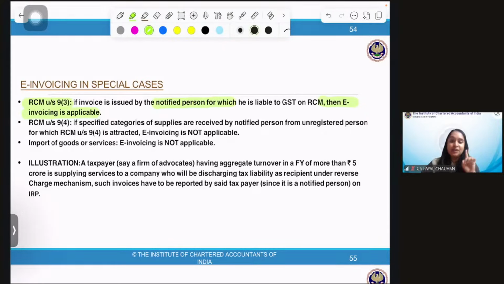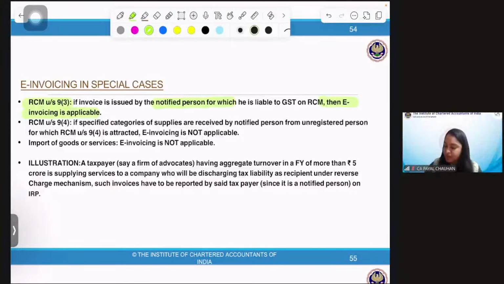Right. Okay, now tell me, this is a question to you people. My supplier is unregistered. I'll issue an invoice. Now tell me, my aggregate turnover was exceeding 5 CR in the previous financial year. Now tell me, what will I issue? An e-invoice or an invoice? Perfect. You people got it, Pooja. I'll be issuing an e-invoice.